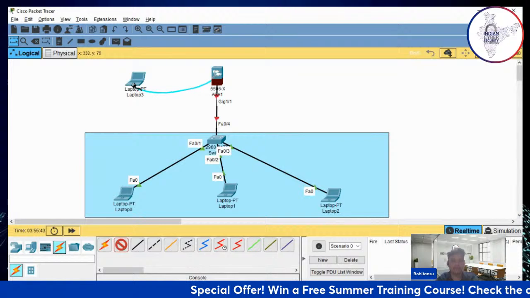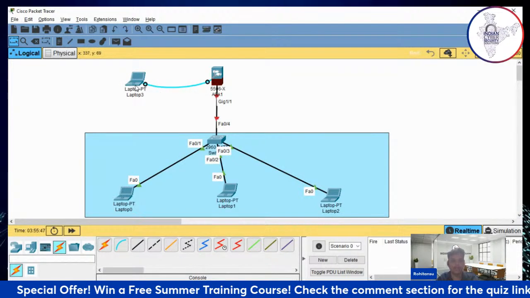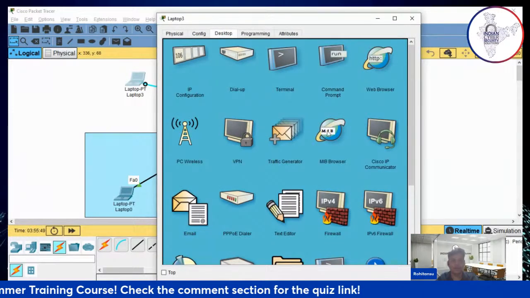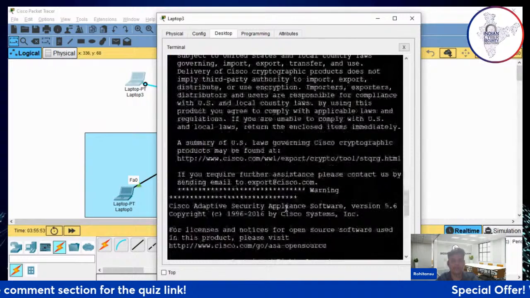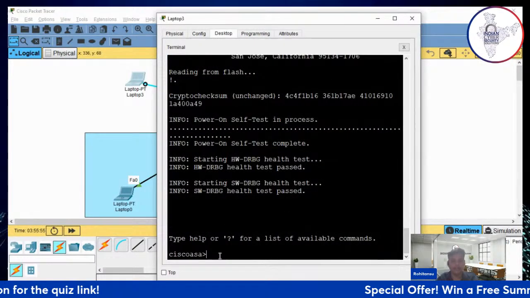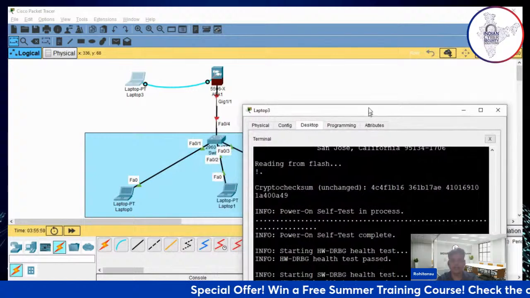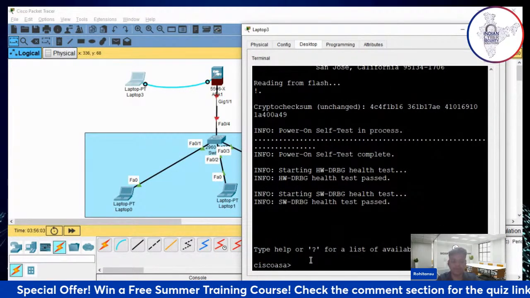Let's use the console cable from here to RS232. Go to that laptop, go to terminal, click on OK, and you will be inside the Cisco ASA firewall. This is how you connect to the firewall and do the configuration.